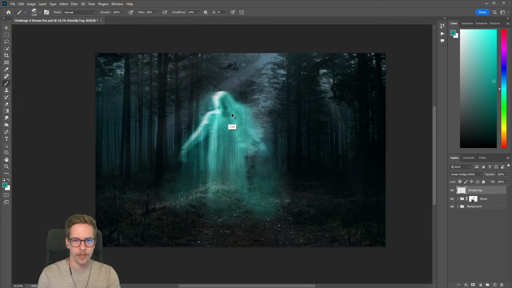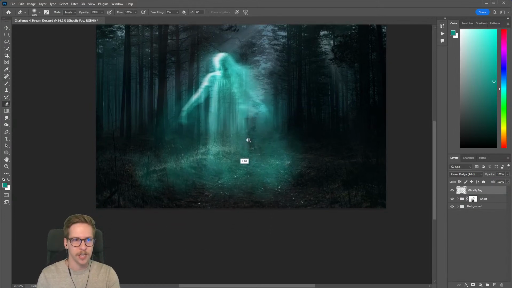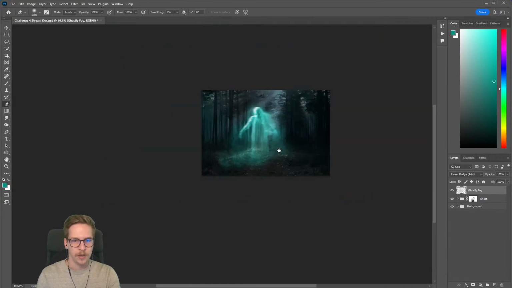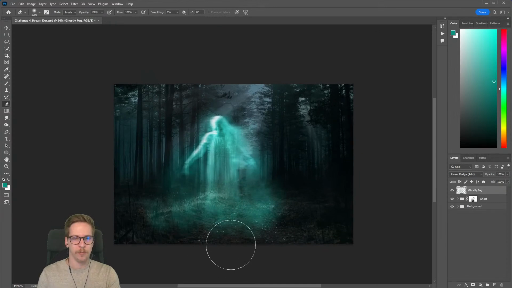I'm going to do a little bit around the edges of her in general, but I also want to blend it in with the ground. That's sort of what RB said. The ground seems a bit too dark, so I think it could be cool to give her this ghostly fog surrounding her. Since I'm painting this in, I'm just going to use a soft round brush as an eraser, and I can fade off of it. Sometimes I like to zoom out for this type of thing just to see the big picture, but I don't want to go too far on this.